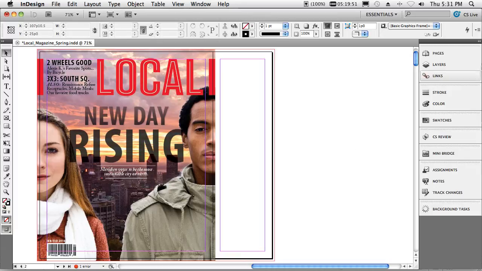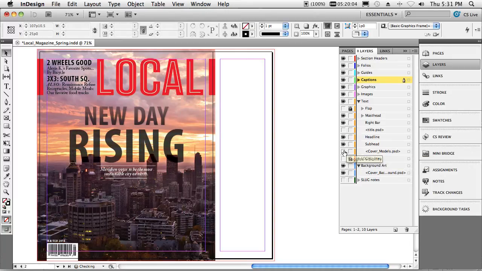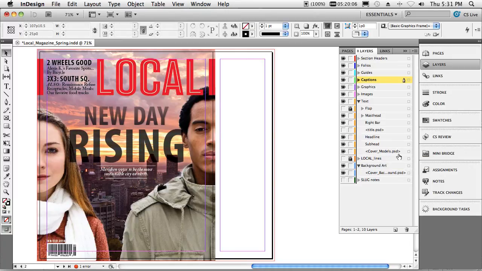So now that we've got that, let's go to the new Layers panel. This Layers panel is totally revamped, it looks like Illustrator, and it allows me to show and hide multiple or different objects on the same layer. So now I'm no longer restricted to hiding all of the layer or showing all of the layer. I can do it on individual objects.